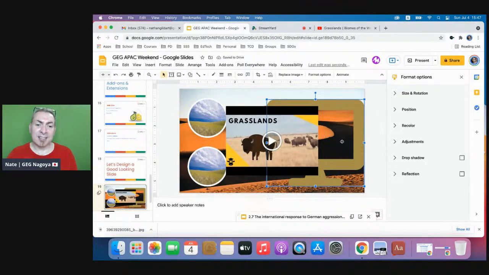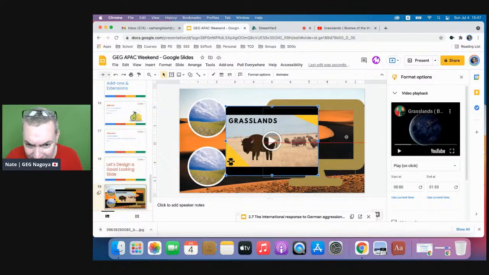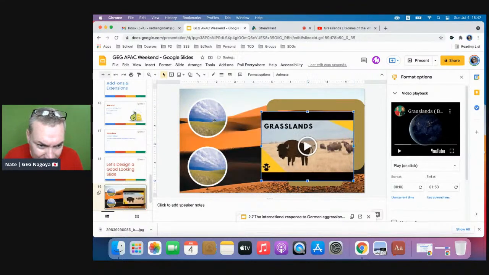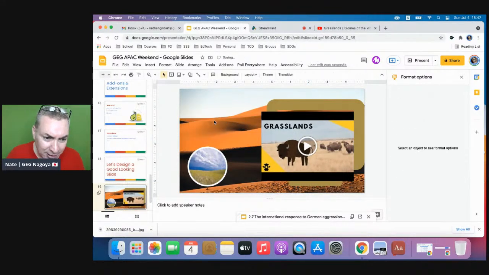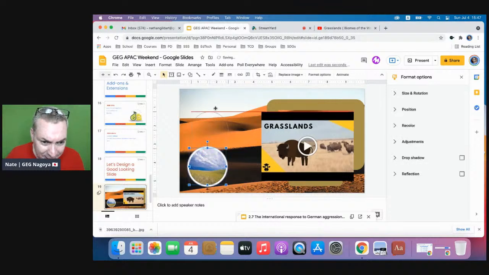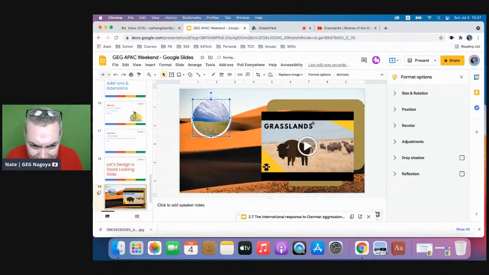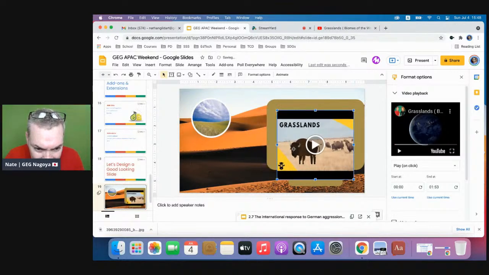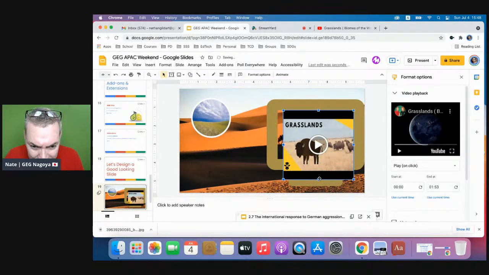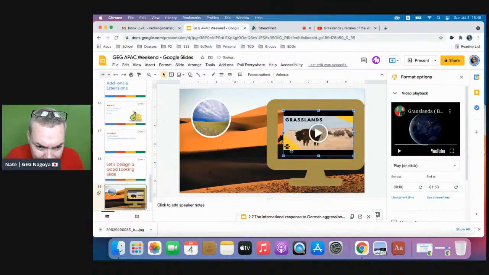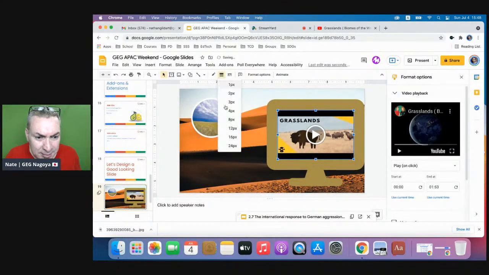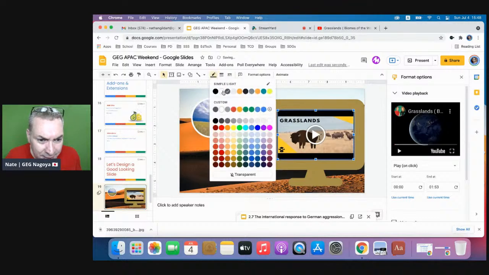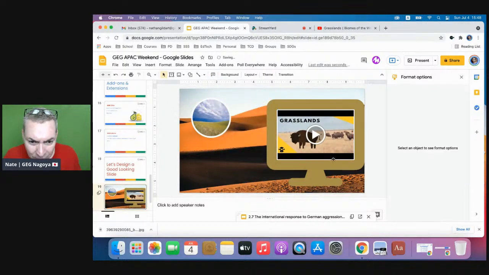Maybe this is Biomes of the World, and I just want this slide to be grasslands, and students are using it for an activity, right? So in fact, I'm going to delete one of those, and I'm just going to put that there. Maybe this is supposed to be deserts or something. You get the idea, all right? Just changing my dimensions to make it look kind of perfect. Look at that. And I'm going to add some line color here. And voila, I have that.